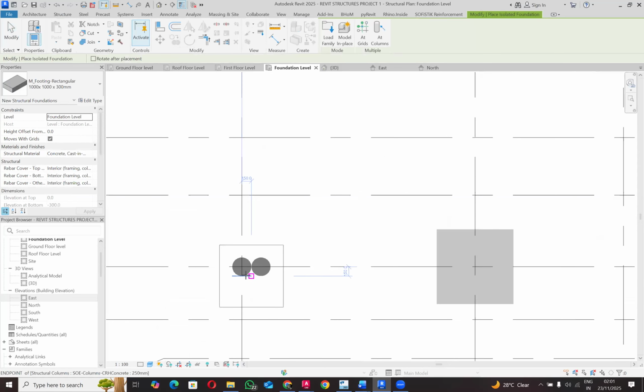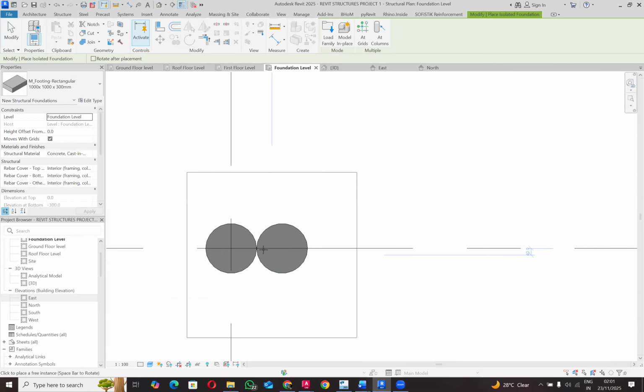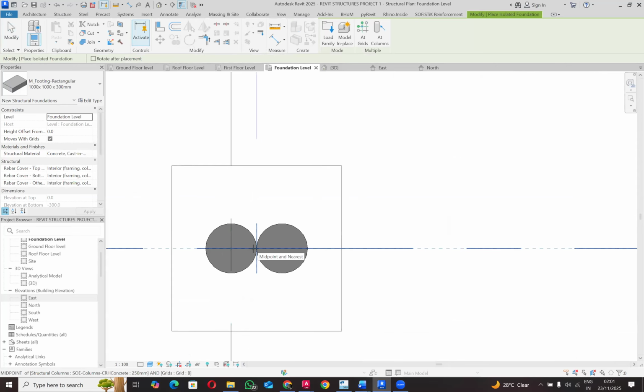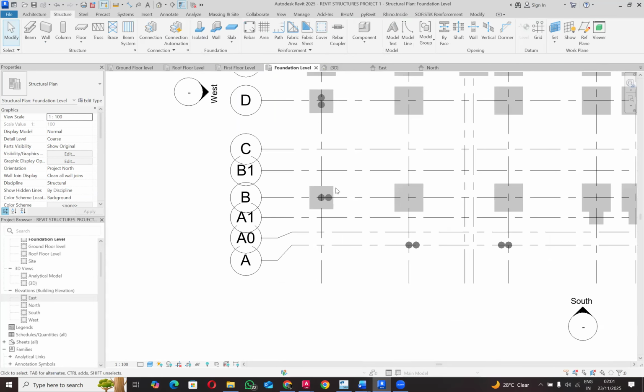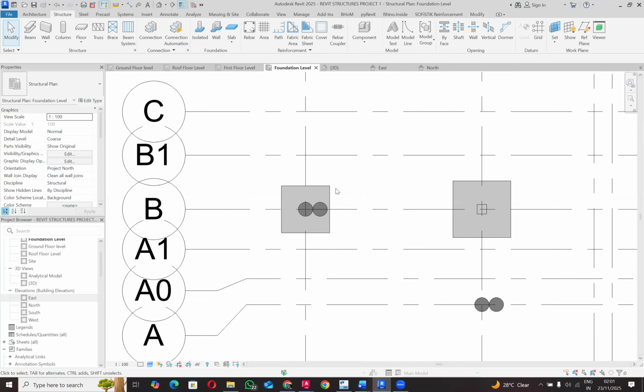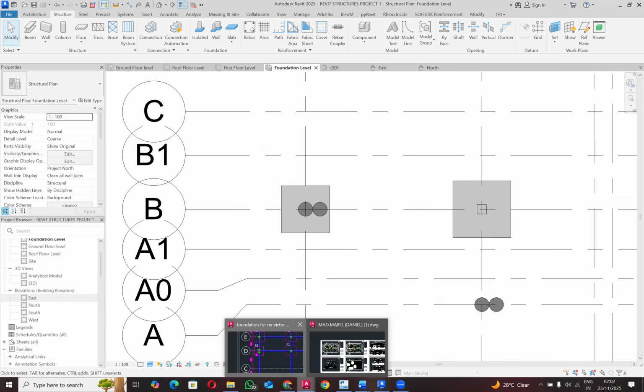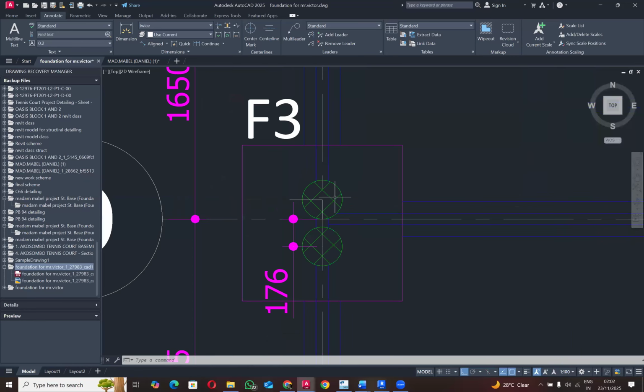Okay, so we have that and map it. Let's map it again. But we haven't corrected it anyway. So, okay, let's see where it actually is now.